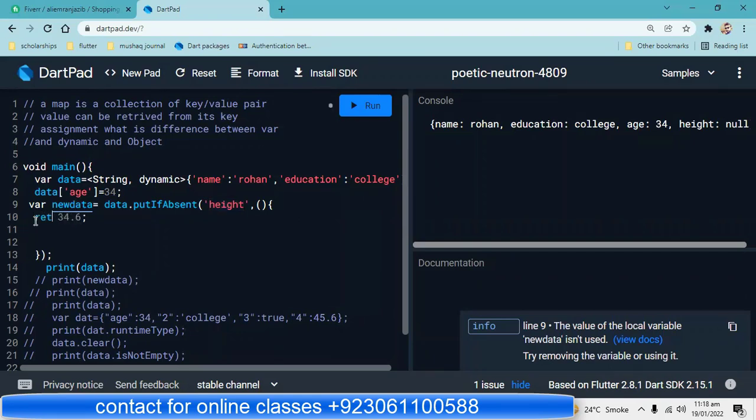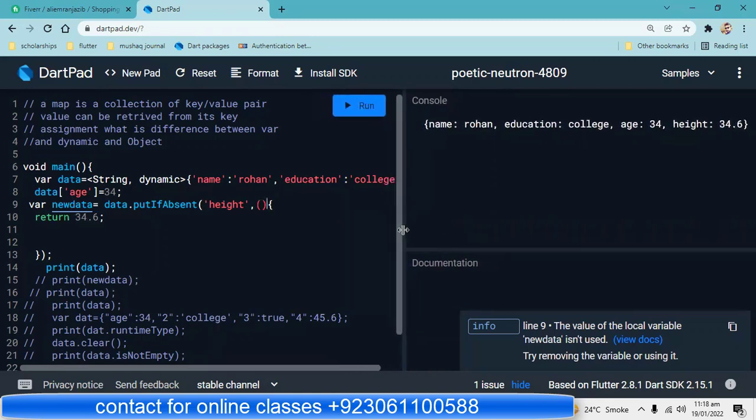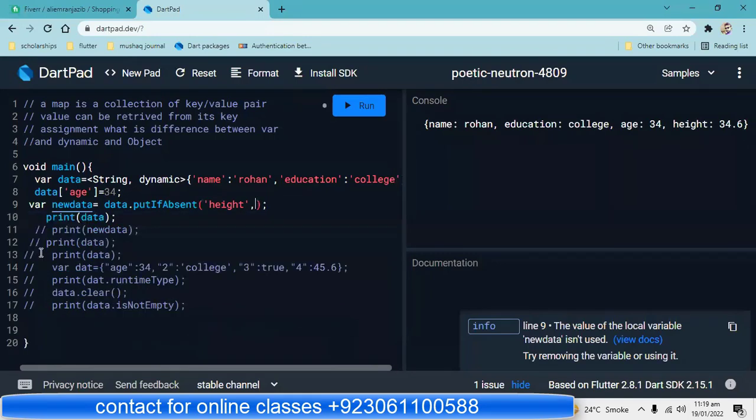I think we have to put here a return. Okay, let me check it now. Ah, yes, good. Okay, I see. Because this function has to return something, and then it will work. Can we ignore these things, like this is the function and this function ends there now?